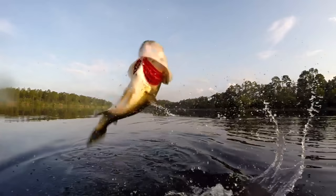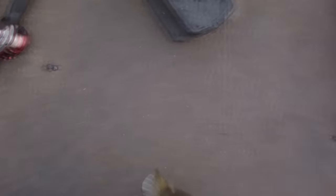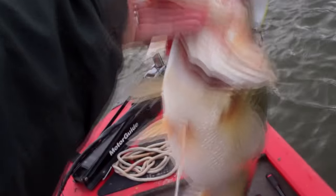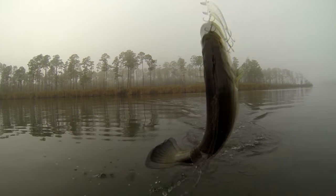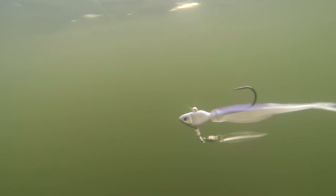In the fall, focus on shad-style baits: lipless crankbaits, spooks, swimbaits, Alabama rigs — anything that looks like a shad is what you want to learn in the fall. Then once winter comes, go with deep water baits and techniques like a drop shot, a deep diving crank, a spoon, an underspin, or an Alabama rig. Pay attention to how cold it gets — after a cold front you'll probably need slower moving lures like drop shots. Once it warms back up, you can go to faster stuff like a deep diving crank.